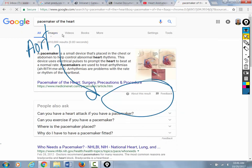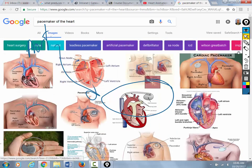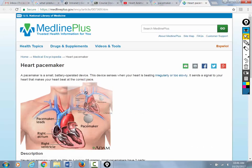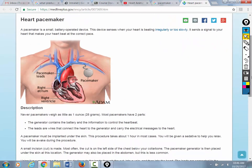All right, watch. See this. Can you see that? Okay. Guys, watch. When they put a pacemaker in, they'll usually put it in the infraclavicular fossa. It's about the size of a Zippo lighter, and it's usually square or slightly rounded. And then they put the wire into the subclavian vein and then into the inferior vena cava.